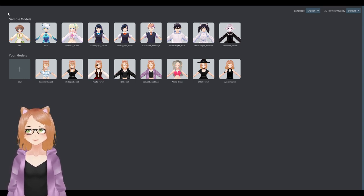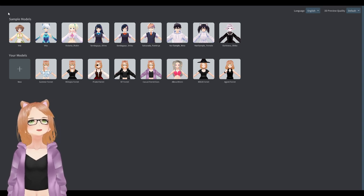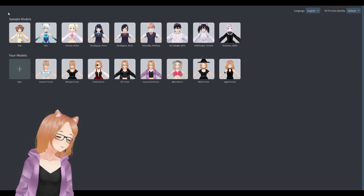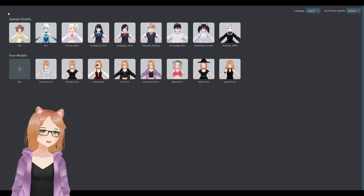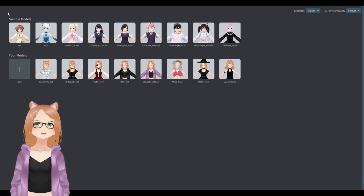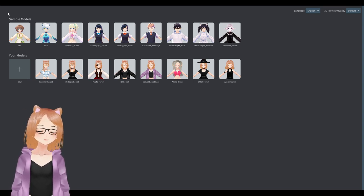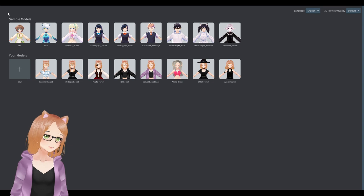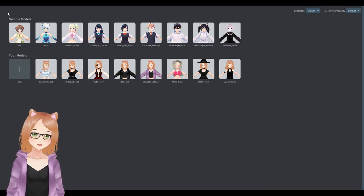It's very simple in the way that you can just adjust things. You can't make anything too crazy with Vroid Studio. If you wanted a model that is not quite humanoid, you wouldn't be able to do it in Vroid Studio. You'd have to use another 3D modeling tool. But Vroid Studio is really easy because it gives you a base model and rigs it for you, so you don't have to figure out how to rig things. You don't have to figure out Blender and all that. So that is pretty good.